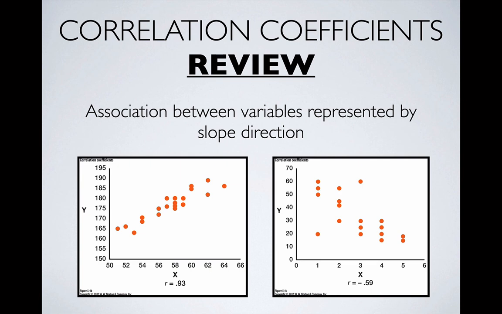And because it's about 0.6, it's still a strong relation for psychology, don't get me wrong, but it's not as strong as a 0.9. So you would expect them to be spread out a little bit, but you should still be able to see a line, or it's more like a stretched out oval. But you should be able to see a direction. If you can't, and it's like you threw paint at the wall, like polka dots, and there's no discernible pattern, then most likely you have either a very weak correlation or none.